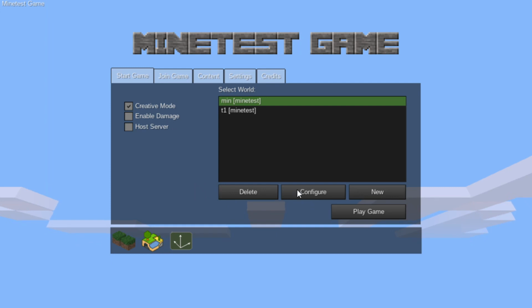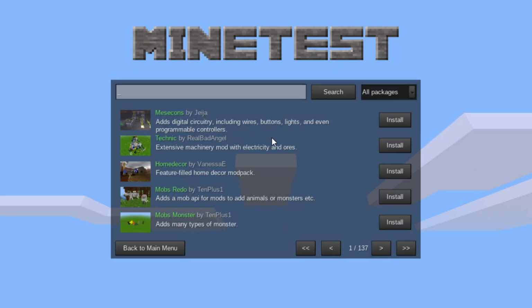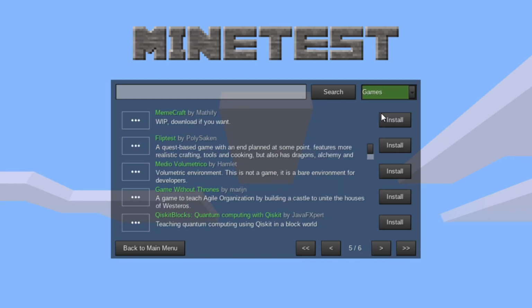So you're in your normal game and you go to, now I'm playing on version 5.1.0, and I believe it's also in 5.0.1. You have this little content tab, and then you can go in and browse online content. That's stuff I already have. It's finding it. It's going out. There we go. And then you have 137 pages of mods. Well, there's only 5 per page. But you can go through here and it has all your mods. You can install them right from the game. And then go here to games.